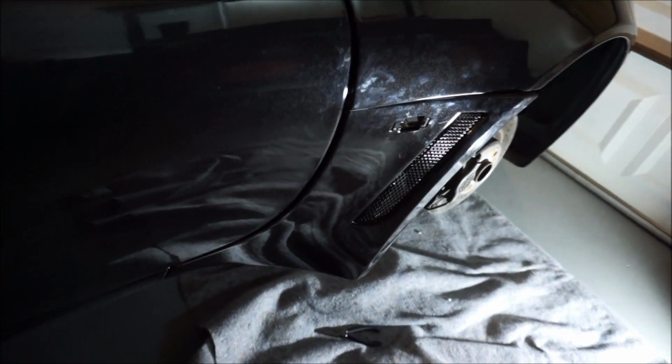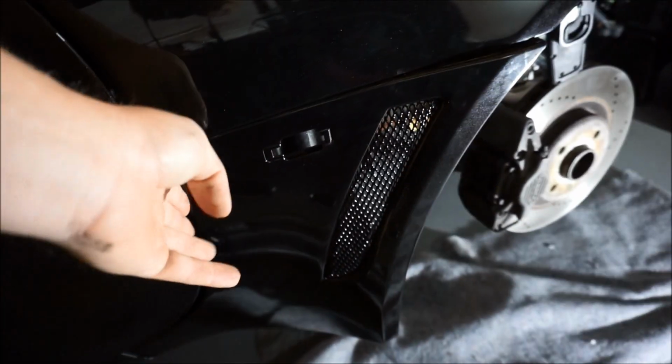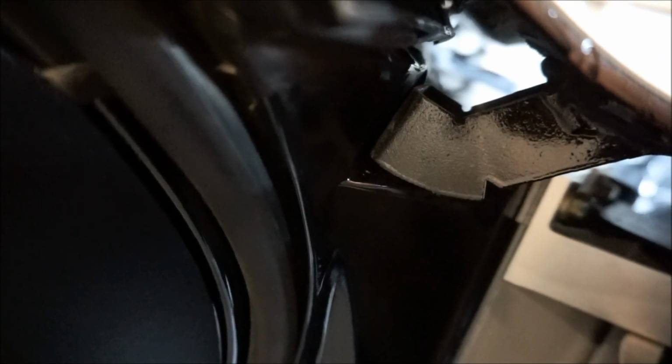But the one thing I did wanna say is it's a really big deal. Make sure that when you open your door, that everything doesn't pinch. So you might have to move stuff a little bit forward and have it kind of finger loose, but you really don't want it to pinch. You guys can see it's a pretty close fit right there, but it doesn't touch. And then once you have the door fully open, the first one that I should do is this one right here. I haven't done that one yet, so we'll do that one first.